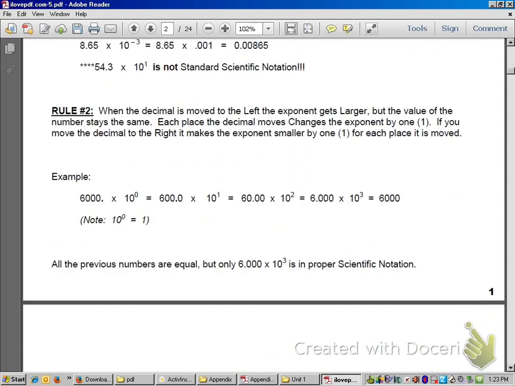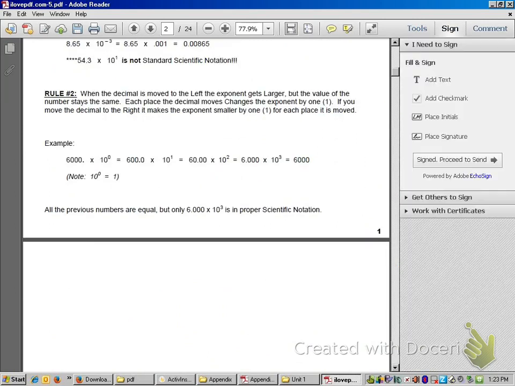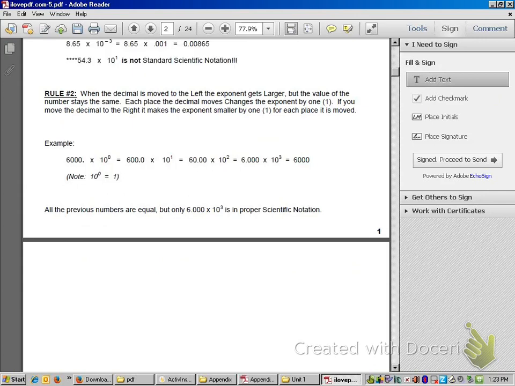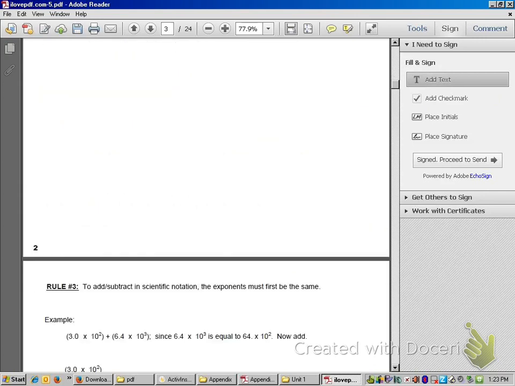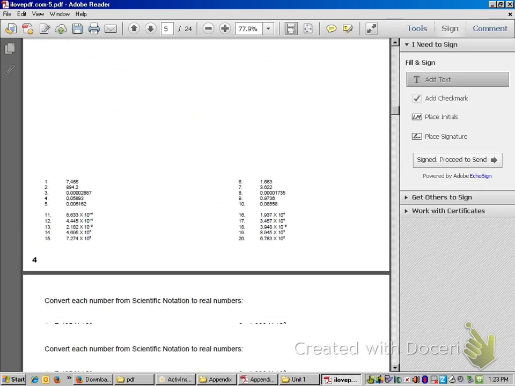So all I did was the same thing. Click on Sign. I go to Add Text. From text, I can change whatever I want. I can make it larger, smaller. I can pick the font. Just going to go down and click on it. I've already done it so that we don't have to watch me do it all the way through. So this is page 1, page 2, page 3, page 4.